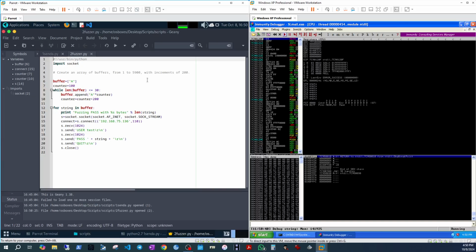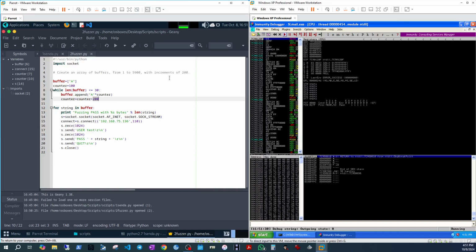We are going to do this using the same buffer, the letter A. The counter is going to start with 100 and keep adding 200 each time. That's going to tell us in which range the application really gets broken. So when the application gets broken, we know that we cannot create a parameter or a final script longer than that, and we are going to know exactly the space that we have available to input that part of the script that is obviously malicious.